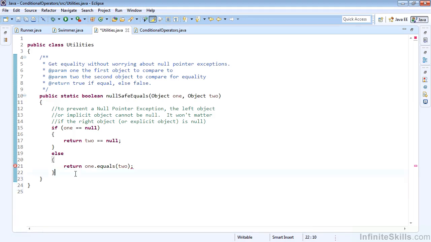Now here of course with only 2 possibilities, either being null or not null, there's no need for an else if. So if 1 is equal to null, and again we use the double equals so that we get a comparison operator for the objects, not just an assignment operator, we'll return the value of 2 equals null. So if 1 is equal to null and 2 is equal to null, return true. Otherwise, if 1 is not equal to null, return 1.equals(2). So we'll rely on the declaration of the equals method within the objects we're comparing to determine the equality. And so here, if 1 is equal to 2, we'll return true, otherwise return false. But that's our basic conditional operator inside of our null safe equals class.